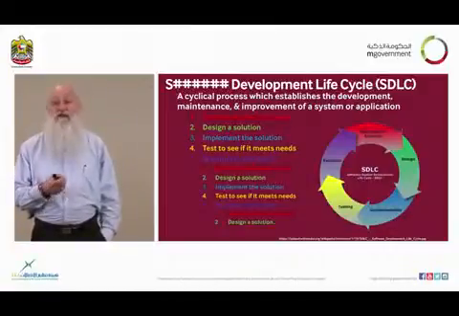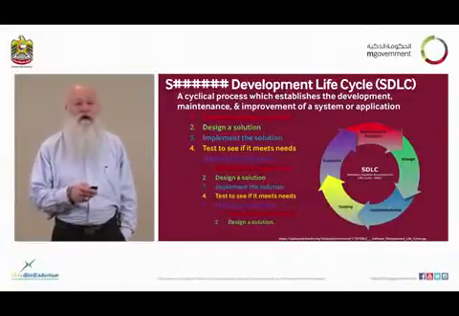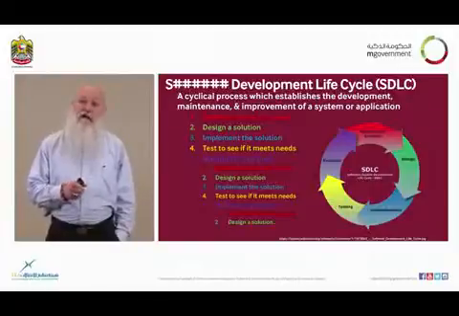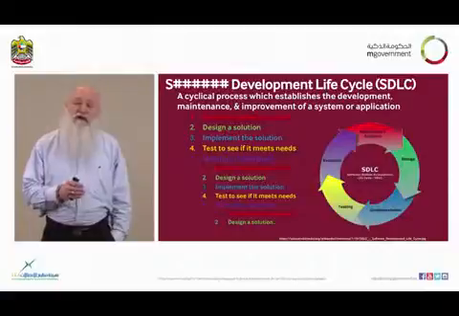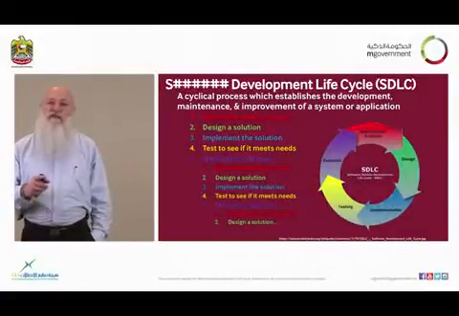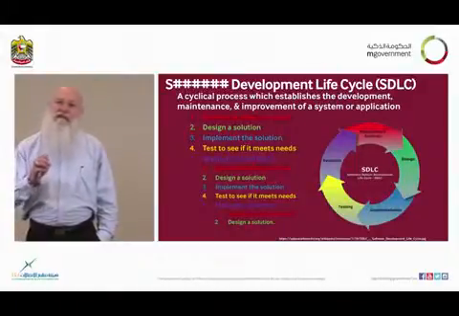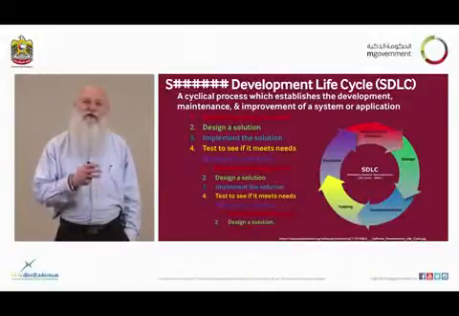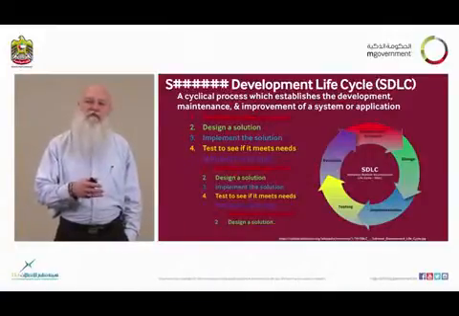It could have 6, it could have 4, but the things that it has in common are that, 1, it begins with a start point. All development life cycles have a requirements definition start point. And second, it continues. We never finish development. Think about it. You deploy and then immediately you begin to collect statistics on the performance of what you've deployed and build those requirements in for the next phase of deployment or improvement.